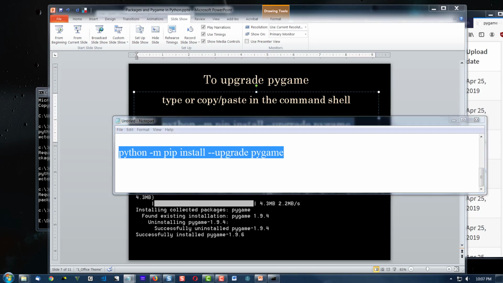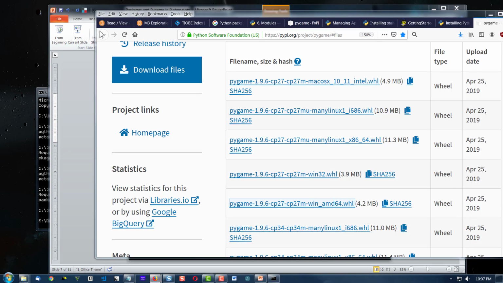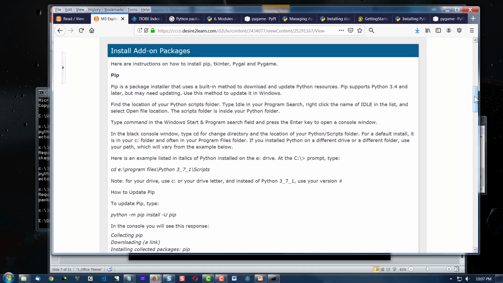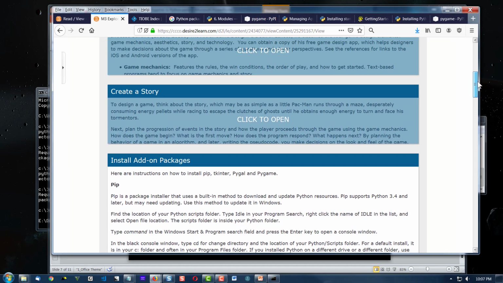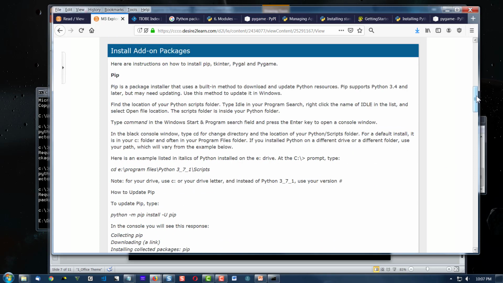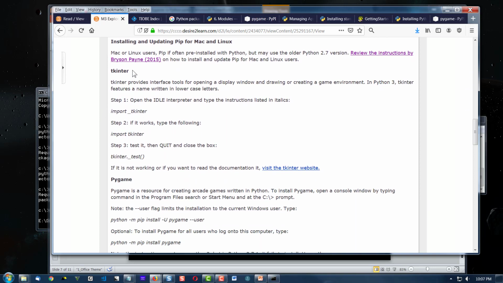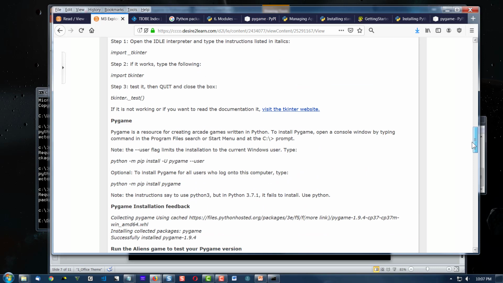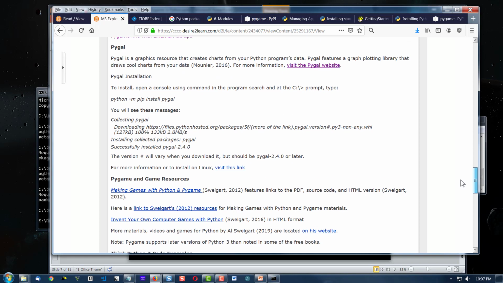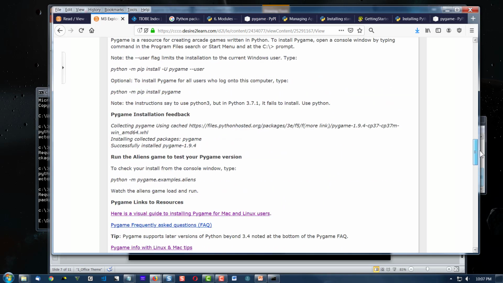And by the way, if you're wondering where I am getting some of these instructions, we have them in our class. Let me pull that up for you. We have it in Exploration 3. Here we go. It was in that Exploration in Module 3, the add-on packages at the bottom. And we have all of these. We have pip. We're not going to use tkinter this term, but it's very popular. We're using pygame, and then in module 5, we're going to use pygol. So next week we'll be using pygol too.